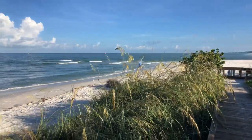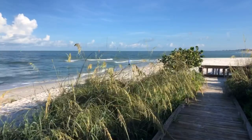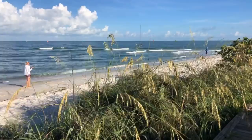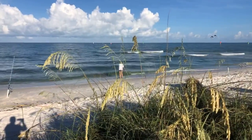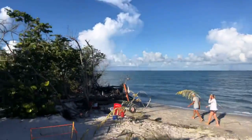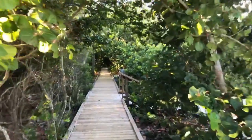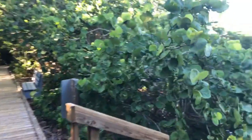Just love it out here. Love it, love it. How could you not love it out here? Gorgeous views, friendly people. I just can't stop myself from taking pictures out here. I just love these colors. I am addicted to this place. No two ways about it. What an addiction to have, huh? Being addicted to the beach.